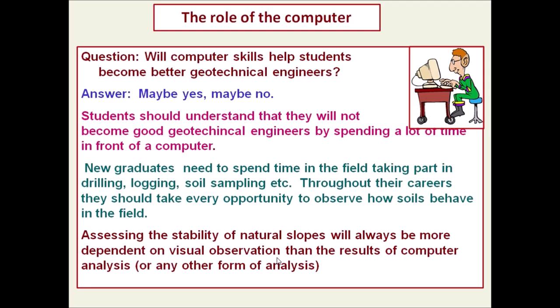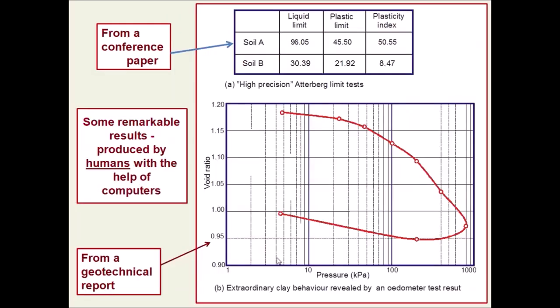I think that brings me to the end of my presentation. Let's see what's on the next picture. Oh yeah, this is just to amuse you. This is what you get from your computer and put into publication somewhere if you're not thinking about it. This is from a paper giving the liquid limit and the plastic limit. Those values are to the second decimal point. The likelihood that you can measure this even to one figure beyond the decimal point is pretty unrealistic. So there's not the slightest chance that these are in any way sensible.